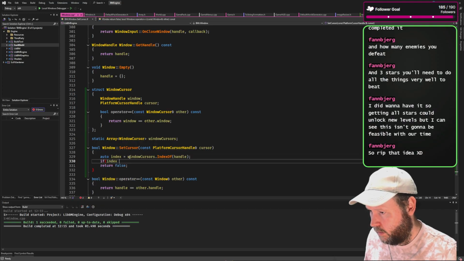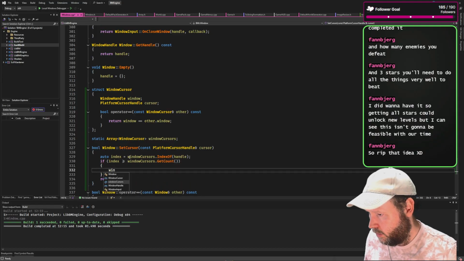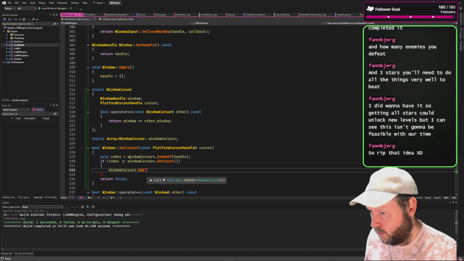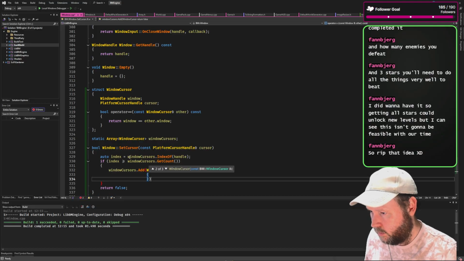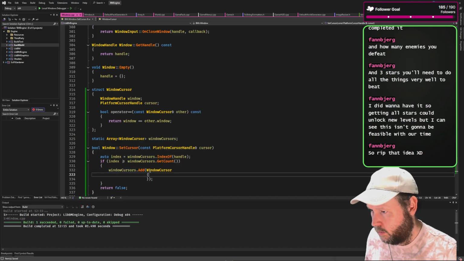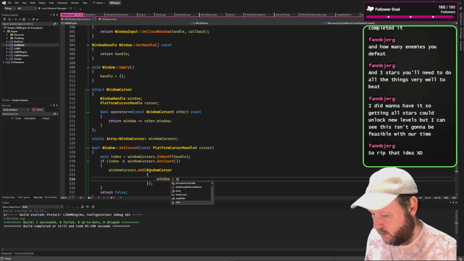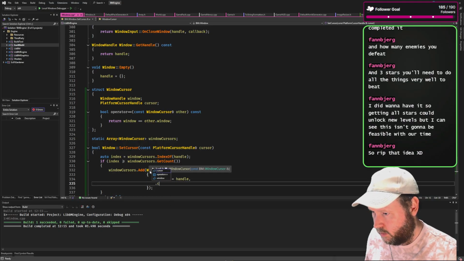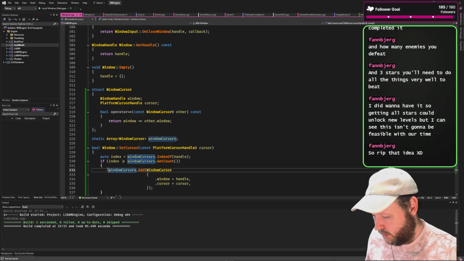If index is greater than or equal to window cursors count, window cursors dot add window cursor, window is the handle, dot cursor is the cursor, and that becomes the index.